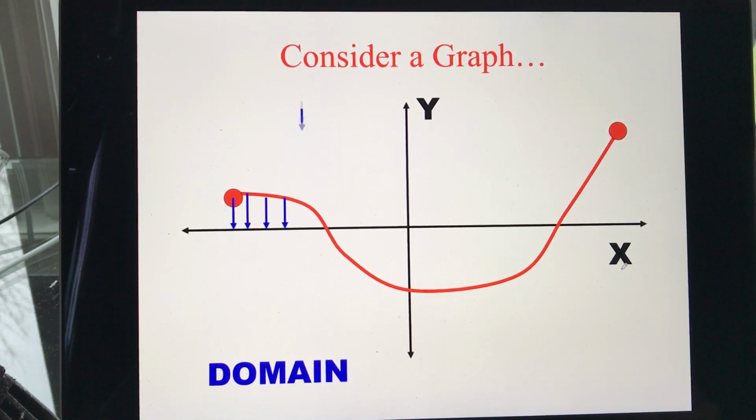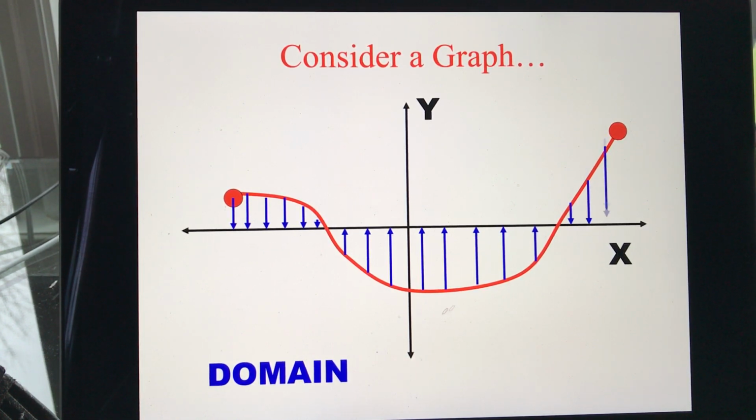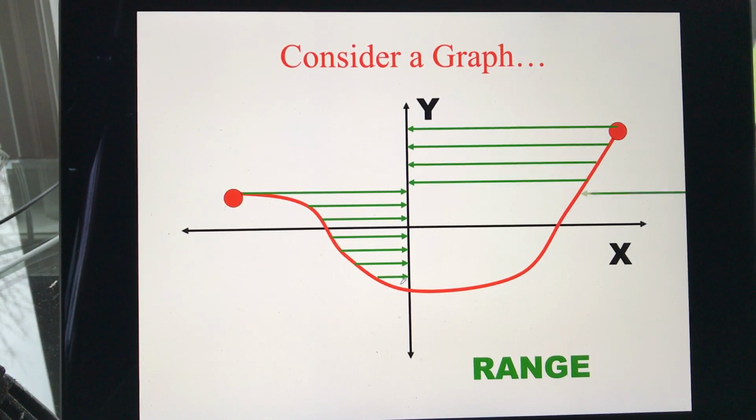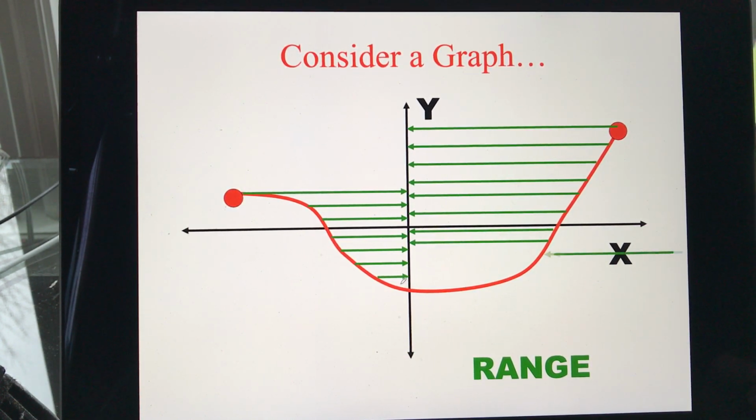Now, to look at that graphically, it's exactly the same idea. We just look at it in terms of a Cartesian plane. So the domain is all the possible values of x. Now, in a general function, sure, we could have negative values, but the domain is just all the horizontal values that could exist. Then the range is just all the vertical values that are allowed to exist. Here's just an illustration of that.